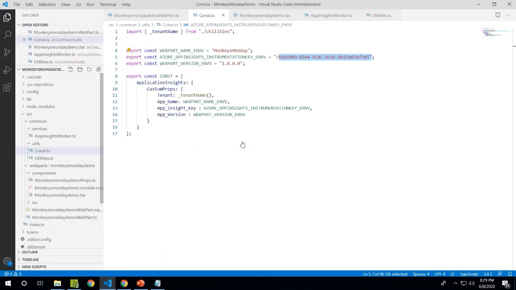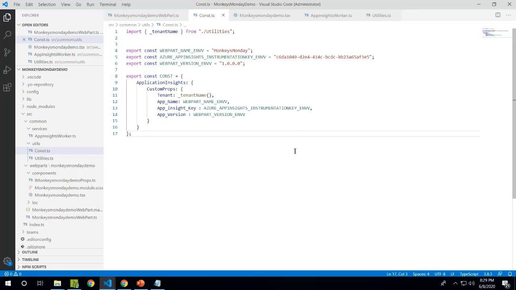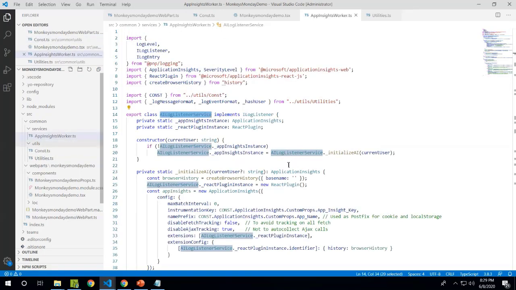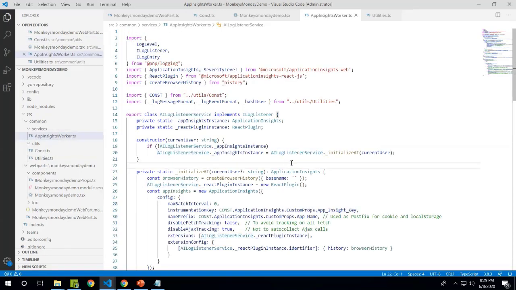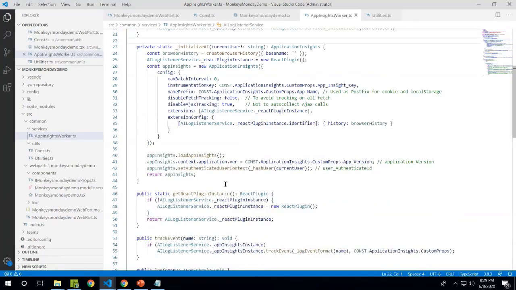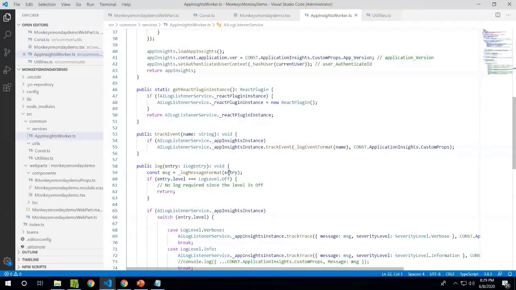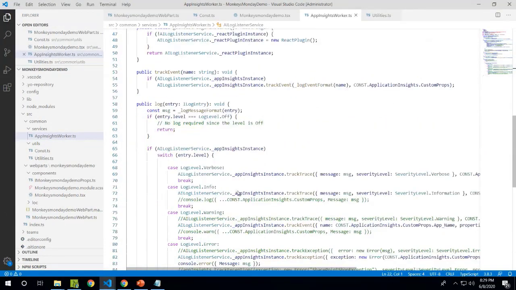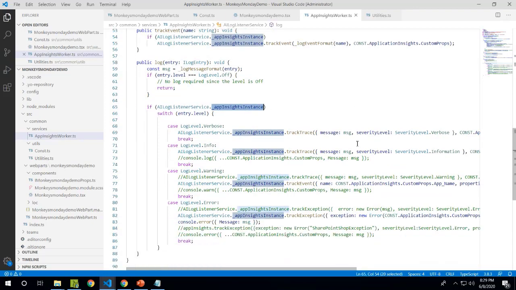And in the constants, instead of writing this environment key many times, we are making it into a single entry and keeping it as a separate file. And this worker class, thanks to Andrew, he's the one who created this worker. If you have a look at it, it has all our logging functions, and this is my AppInsight instance.